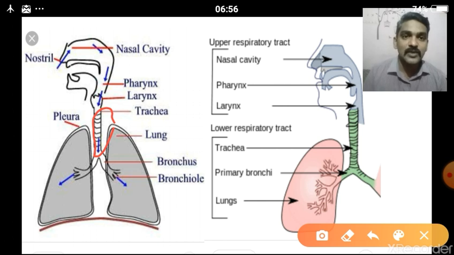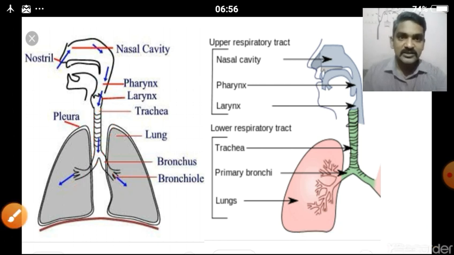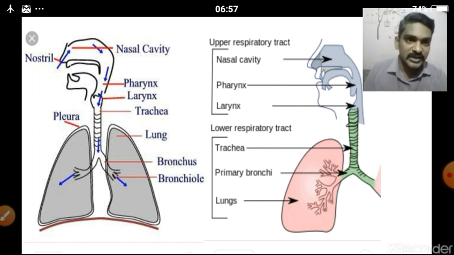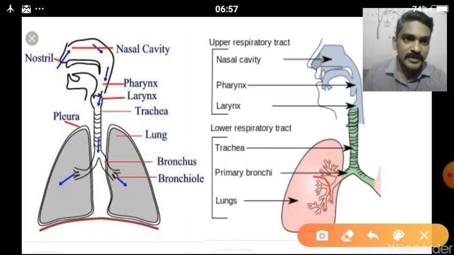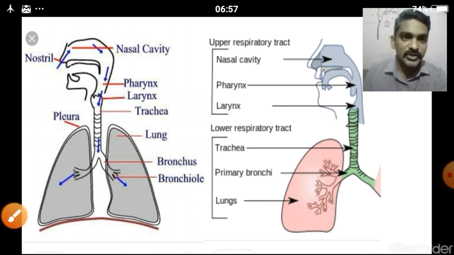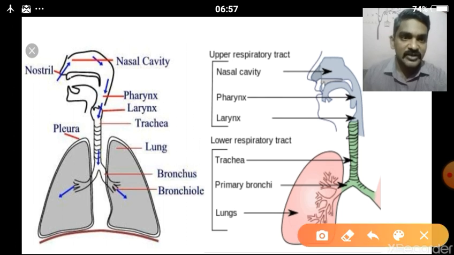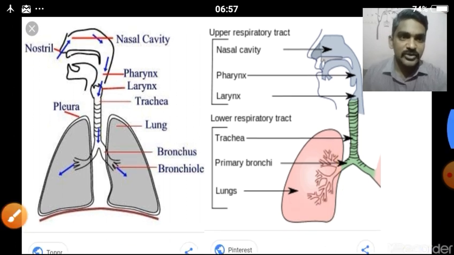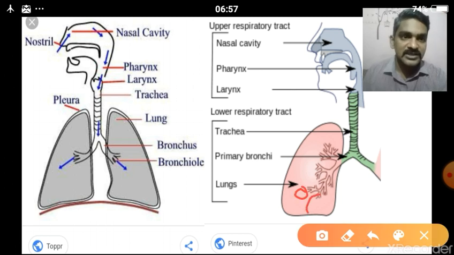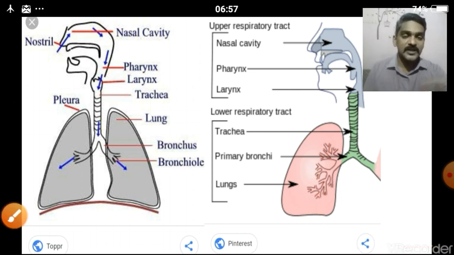I will be discussing this now. After that, we can see here the trachea will be divided into two branches. Yes, these two branches are called bronchi, and then minute branches, many branches going out, are called bronchioles. At the end of the bronchioles you will have balloon-like structures. You can see here, at the end of the bronchioles, these structures are called alveoli. This is the passage of the air.